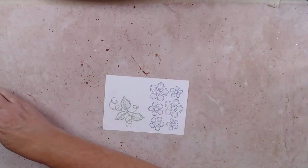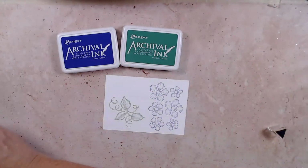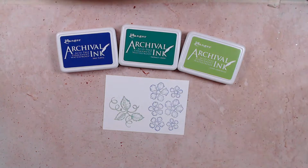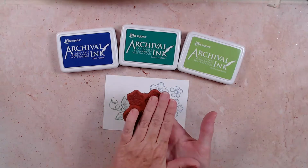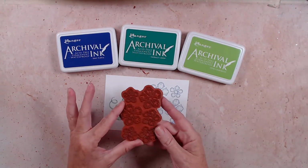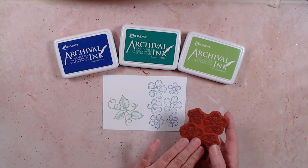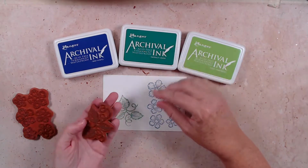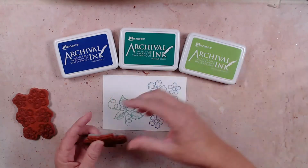All right, so once you get that done, the next thing we're going to do, we're going to be using the colors Deep Purple, Emerald Green, and the Chartreuse Green. So these are our three colors that we'll be using today. And in the Classic Rose, we're going to be using this piece right here that has, you can make one small rose with just this stamp. So we're going to stamp this 3 times in the Deep Purple. I just have it once here, but to make our card, you'll need to do it 3 times. And then this pretty leaf that comes in the Classic Rose set, you're going to stamp that 3 times in the Emerald Green.